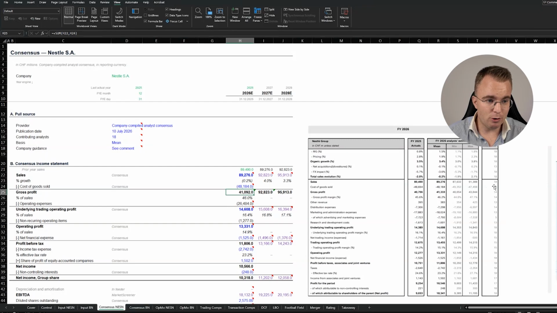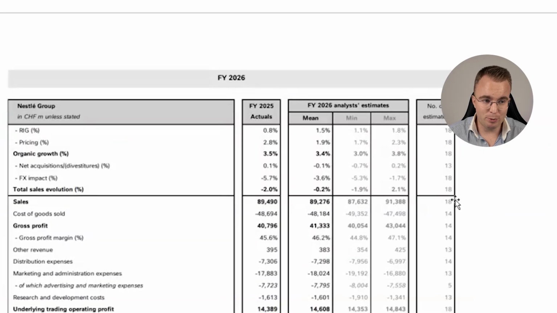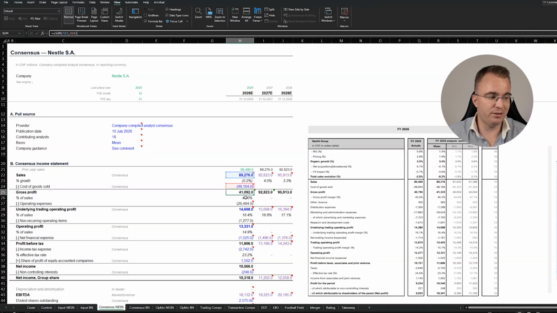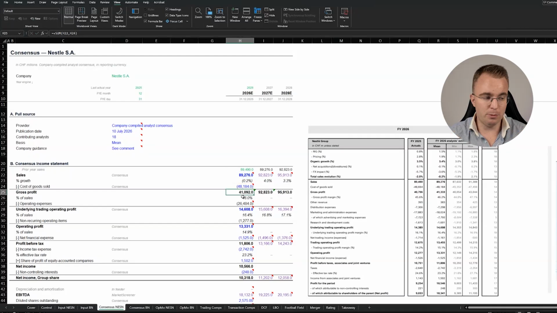Reason for this is, look over here, there's 18 broker estimates for the sales, but only 14 for the cost of goods sold and 14 for this. This means that you can't just take the sum because this is also an estimate and it doesn't include the 4 that were included in the sales estimate. Which means for our model, we will be keeping it consistent and just taking what we have and then taking the sum. So in itself, the computation makes sense. And we do the same going down all the way to net income.